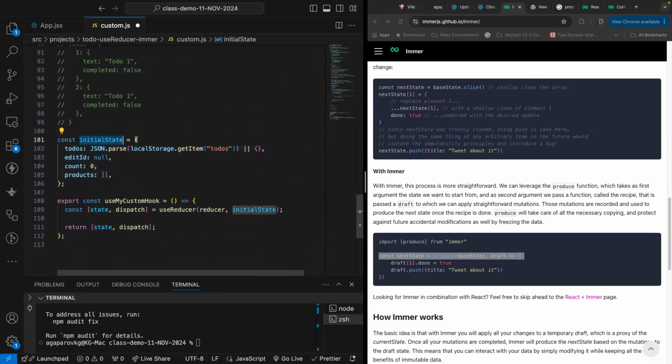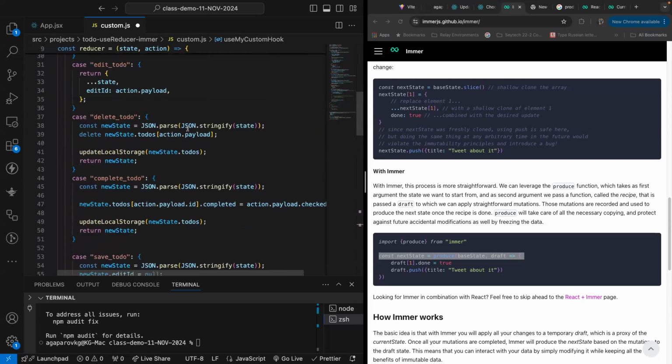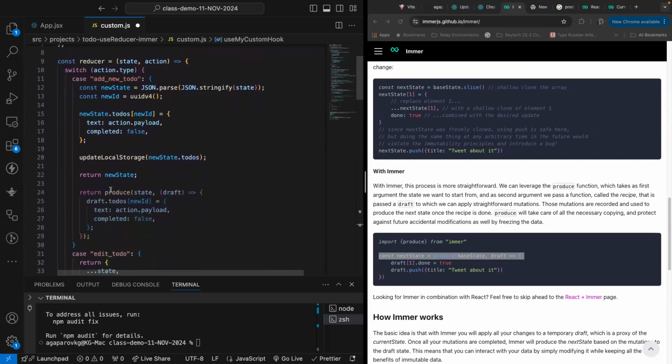But again, initial state is an object that contains a lot of property values, and one of them is to-dos. The initial state for the to-dos we're grabbing from the storage. If we do have to-dos, then we'll grab them from the storage. If you don't have it, then it's going to be just an empty object. And we are passing this initial state to initial state over here. All right. So coming back to our produce, it will return the next state as it states over here, and we're just returning that next state to our React application. All right.